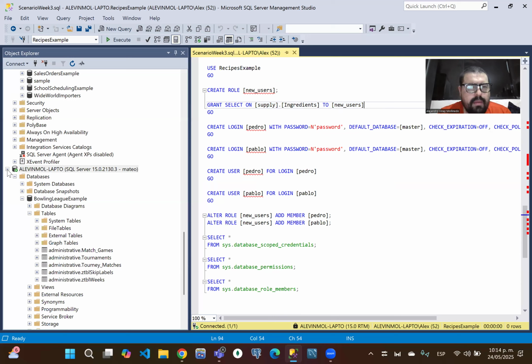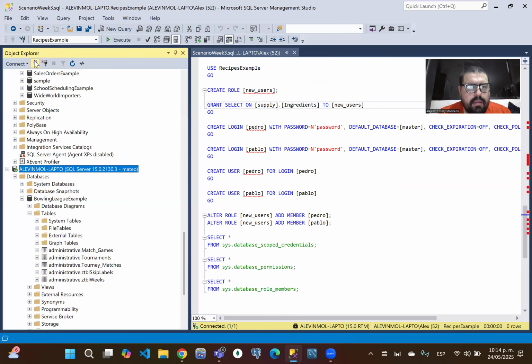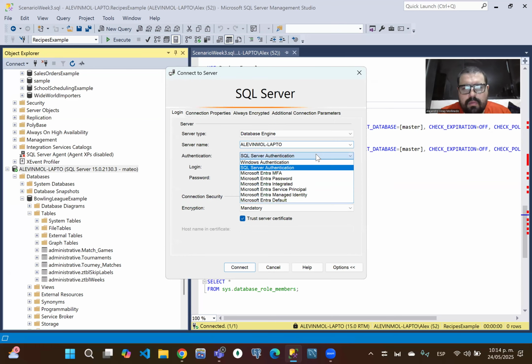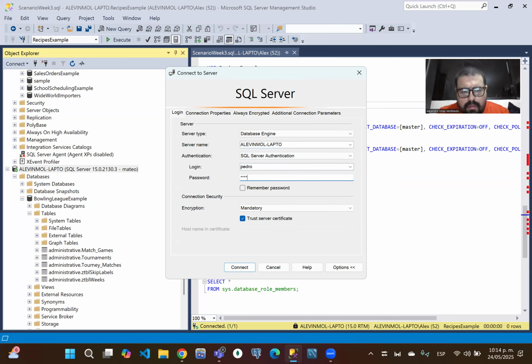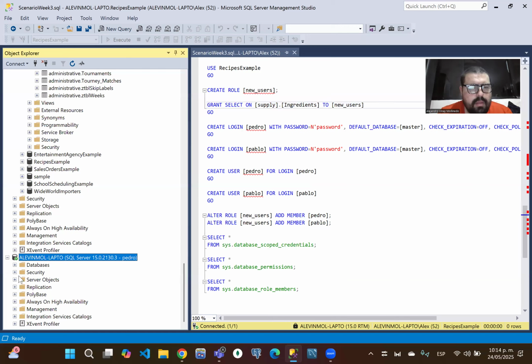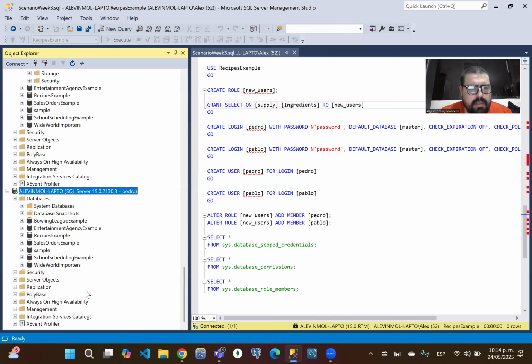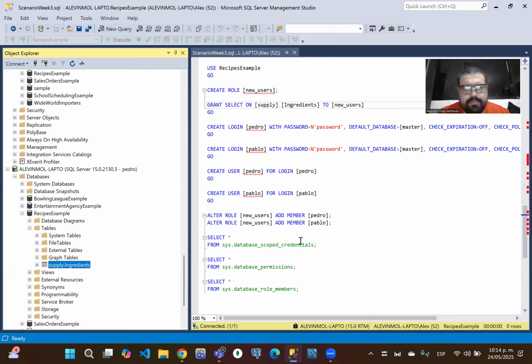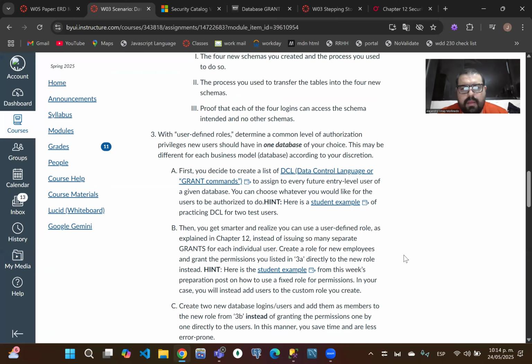So if I connect as Pedro, I should be able to see recipes and only one table, the ingredients one, as he's a new member, a new user.